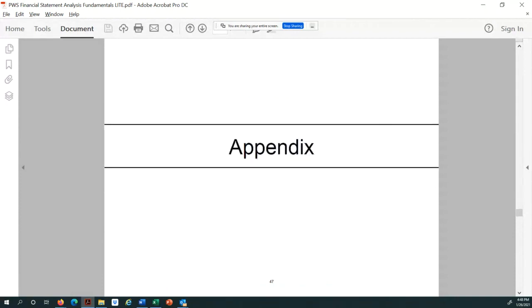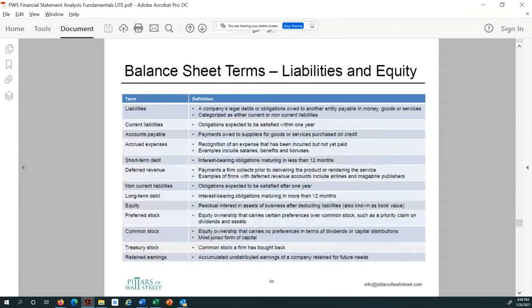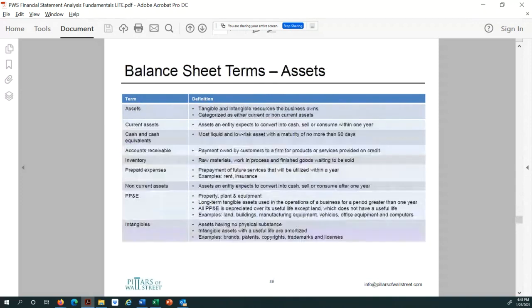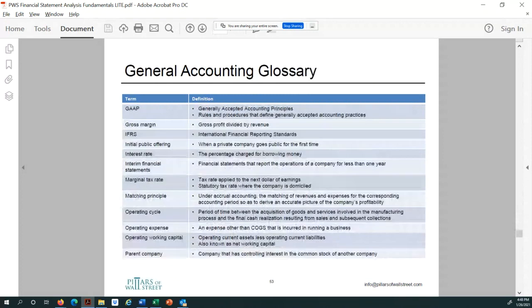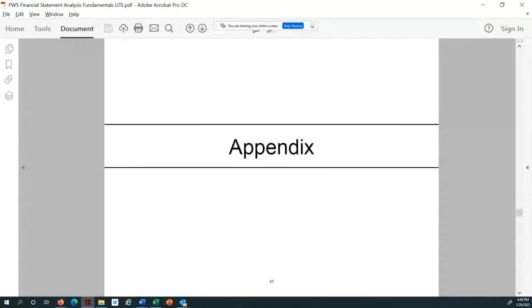Okay, so finally, we have an appendix at the end, and this is going to detail all of the different income statement, balance sheet items that we've seen, right? And some general terms as well when it comes to accounting. So I want you to make sure that you go through all of these terms, the terminology there, familiarize yourself with all of the terms, right? If I ask you at any point what any of those terms mean, you should be able to define those terms and understand. Okay, so make sure you go through those.